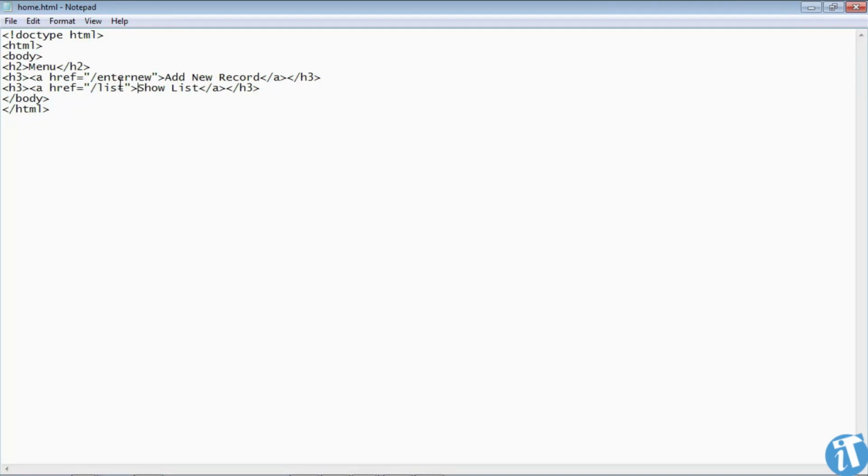Obviously these two URLs are defined in your run.py Python code. As far as this home.html is concerned, when this is rendered, you will see a menu below which you will see two hyperlinks, one taking you to add new record, the other taking you to show list. Fine.